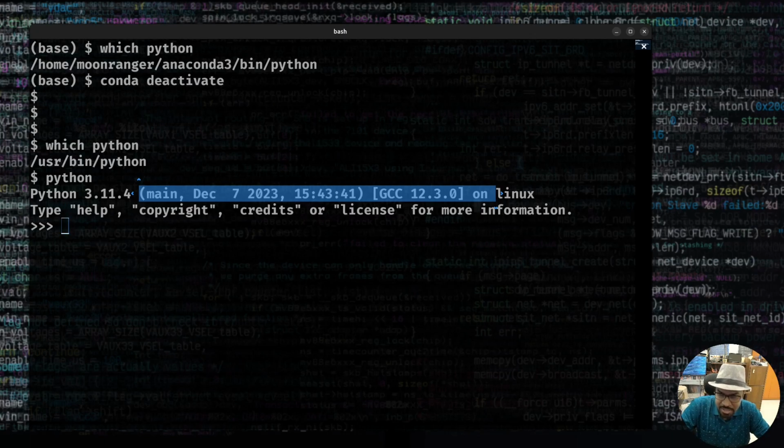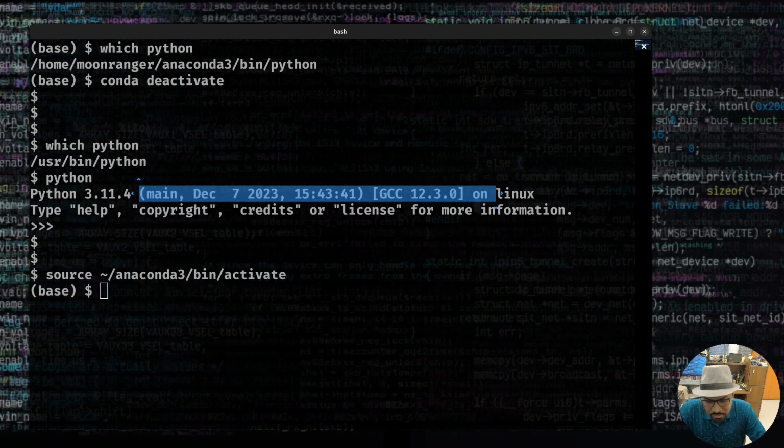So if at all I come out of this by typing Control D, by the way. On Windows, to exit the Python shell, you say Control Z, enter. Whereas on a Linux or macOS environment, you type Control D. D is for dead. Okay. So, anyways, once I'm back at the shell prompt, this time to use Anaconda's version of Python manually, I could actually type source /anaconda3, I just tab completion, /bin/activate.